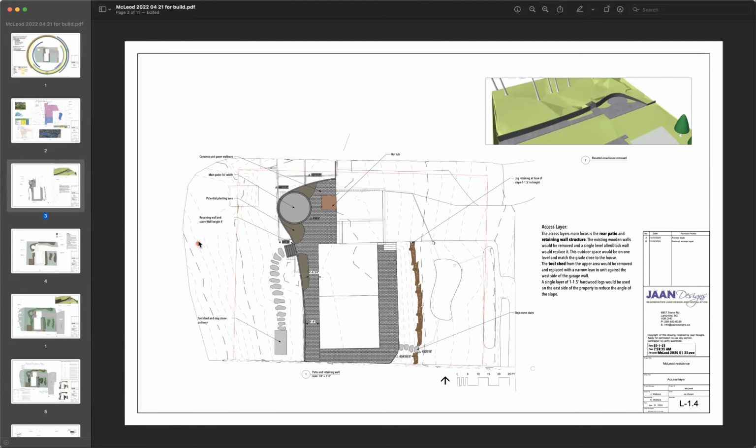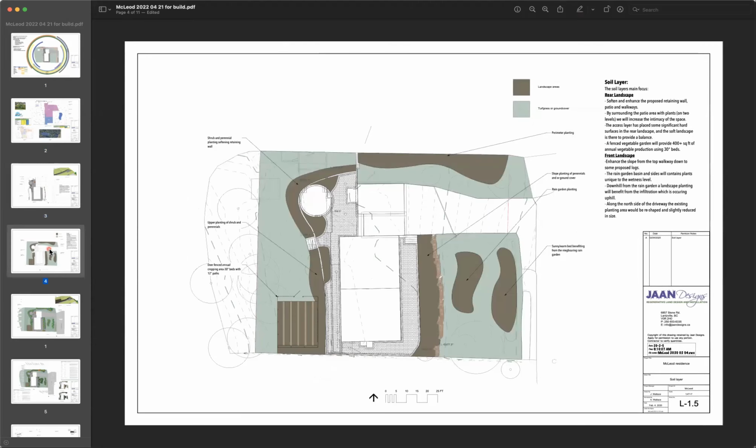And then we look at the access layer. That was a big part of this project, tearing out an existing concrete patio and retaining walls that were rotting. They were old wood retaining walls, and placing some concrete unit pavers, an Allen block wall, and some plantings in here, and then plantings above the wall.